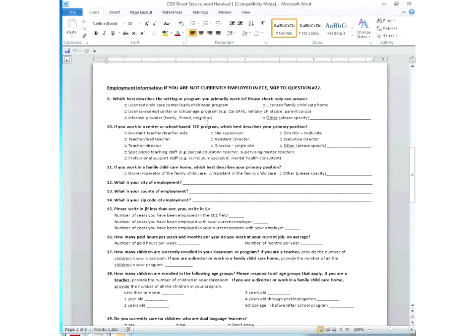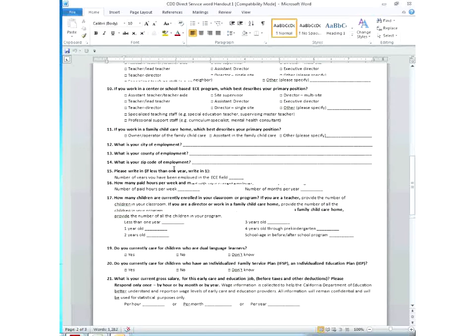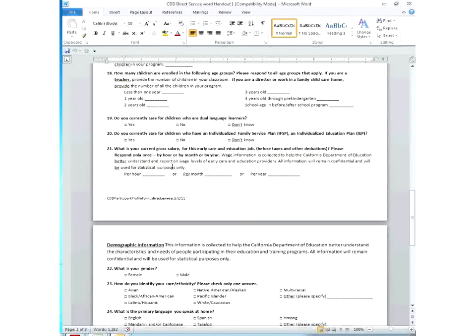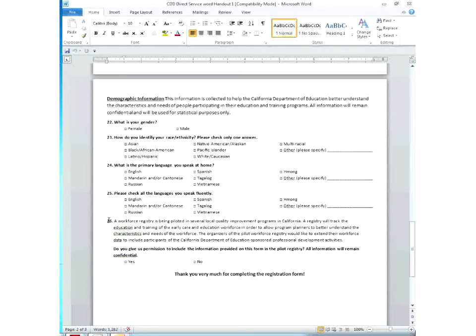Then we have employment information. And again, they go through and answer these questions, and to the best of your ability, you make sure that they're completing all of them. Then we have, again, a lot of information about their employment and then their demographic information.